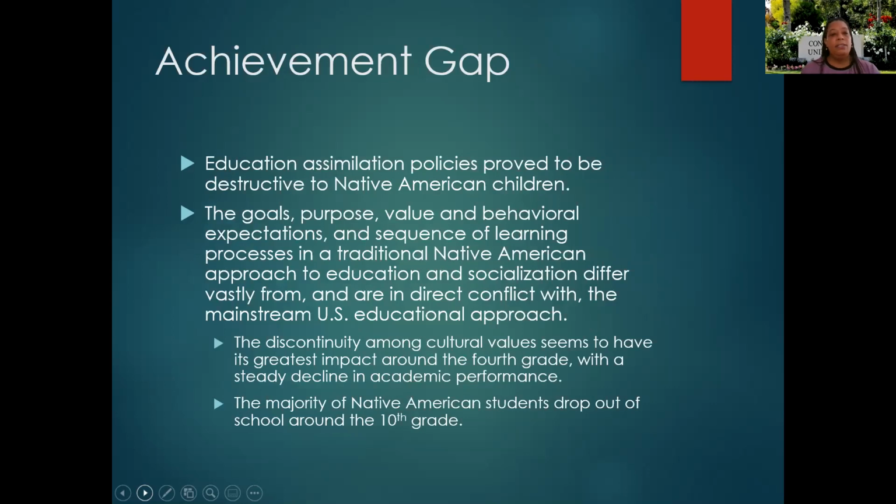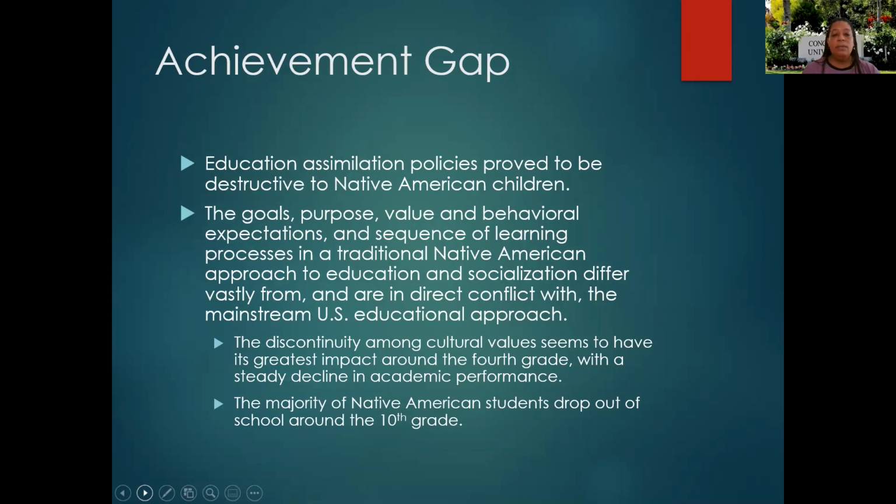When talking about the achievement gap, the education assimilation policies proved to be destructive to Native American children. The goal, purpose, values, behavioral expectations, and sequence of the learning process in a traditional Native American approach to education and socialization differed completely from, and are in direct conflict with, the mainstream US educational approach.